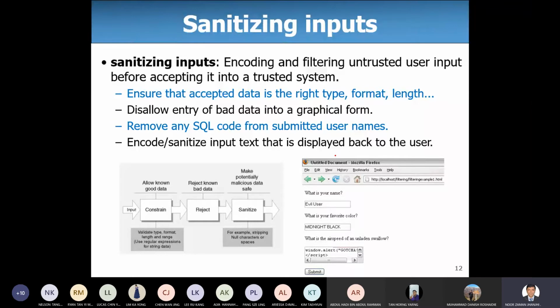So this is how we need to sanitize, remove any SQL code while the user is submitting. The user may not be able to submit any SQL query while submitting a user ID or password, because it may lead to SQL injection attacks. And there are so many other things. So we need to sanitize our input. I hope you understand what is meant by sanitizing of the input.